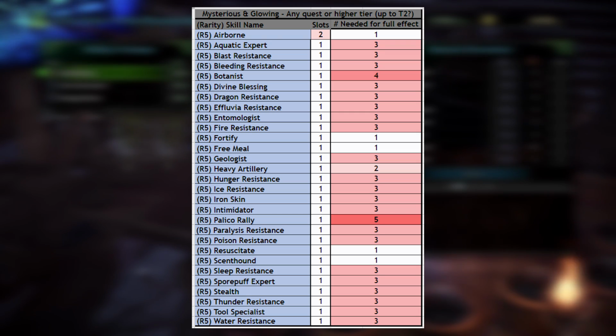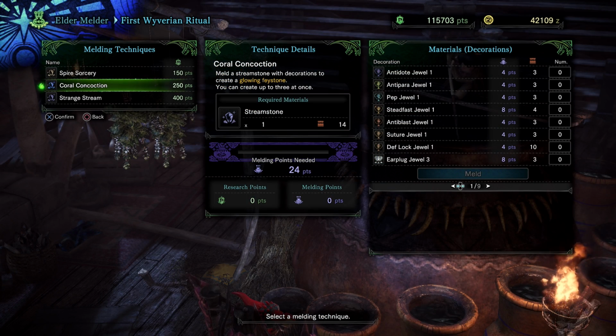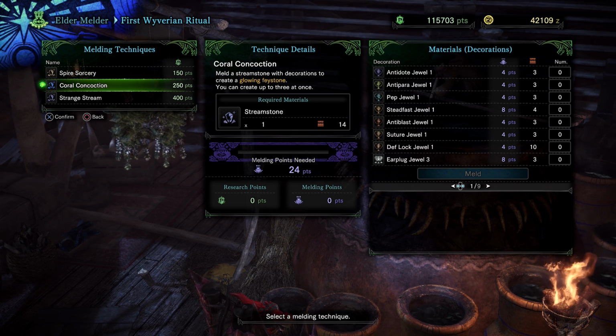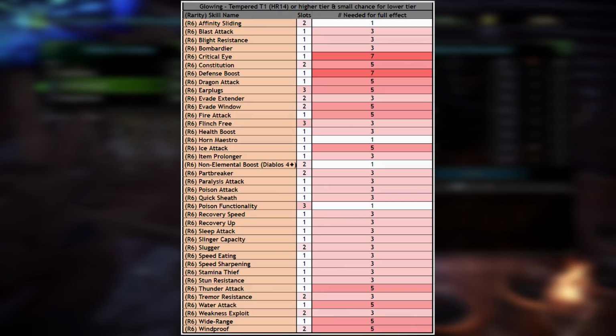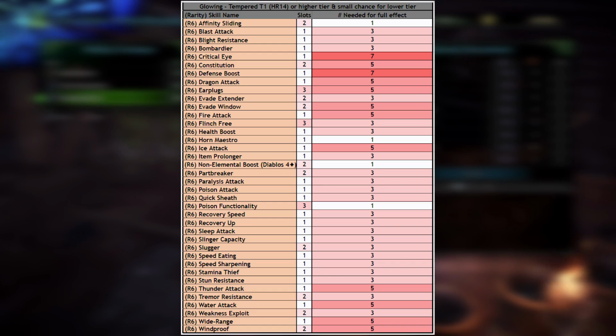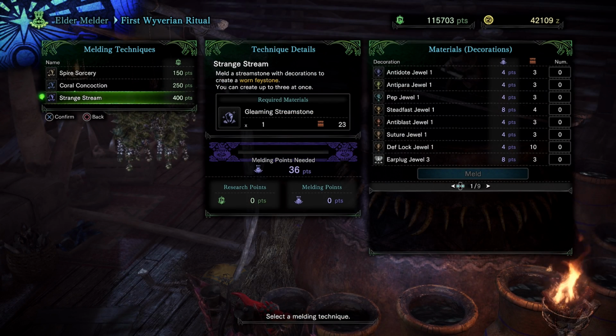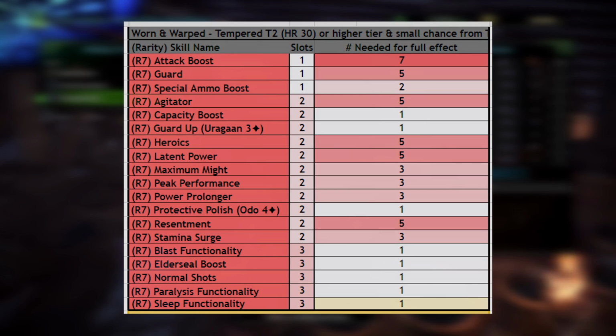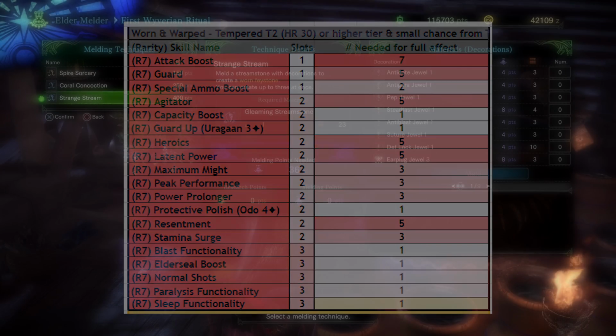Okay. Now, if you go down into Coral Concoction, that is going to require an actual stream stone, and it will create a Glowing Face Stone, which is going to be the second column of gems in the spreadsheet. Okay, and then you have the Strange Stream, which is going to be creating a Worn Face Stone and is going to require a Gleaming Stream Stone. The Worn Face Stone is the highest tier of gems that you can meld, but it is not the highest tier of gems that you can get.